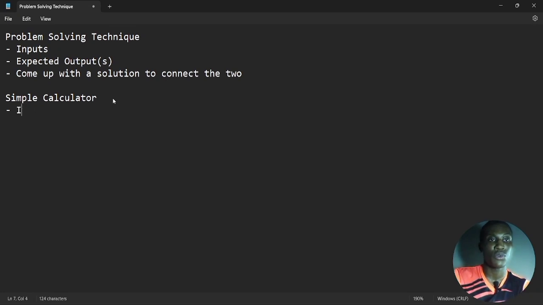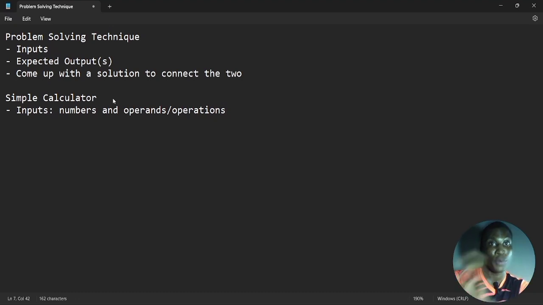So your inputs will be the numbers and operands, or you can say the type of operations. If you're a user coming into the app, you want to perform an operation, be it addition, whatever kind of operation on actual numbers.